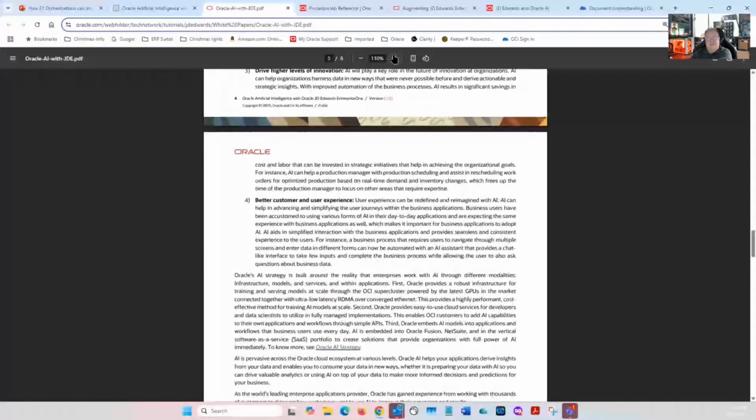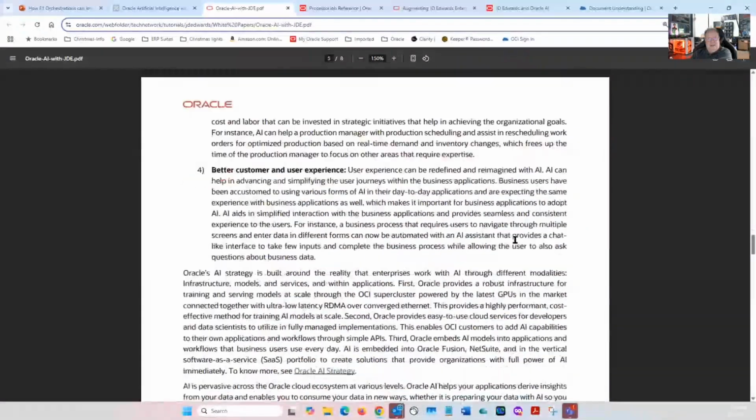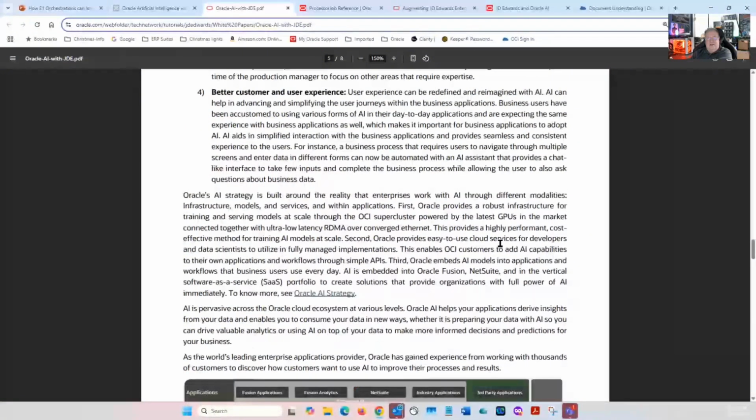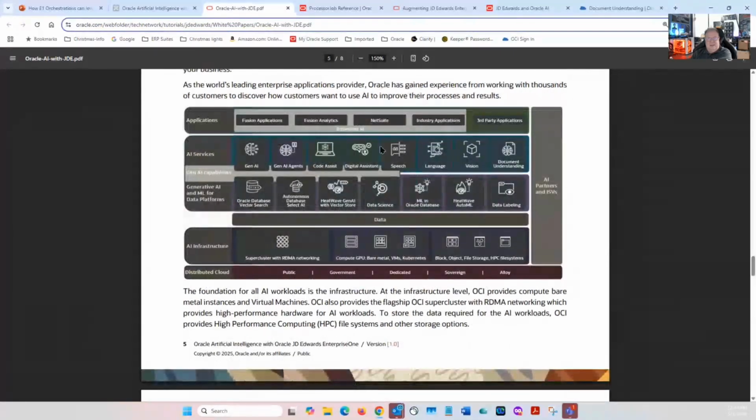I'm sorry, sometimes I forget to make it a little larger and perhaps a little easier to read. But again, it talks about Oracle, JD Edwards, their strategy, what they're doing, their architectures that they have in OCI to really make it performant and work well. This is kind of their general infrastructure slide.